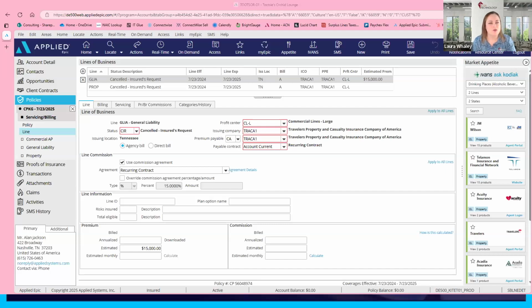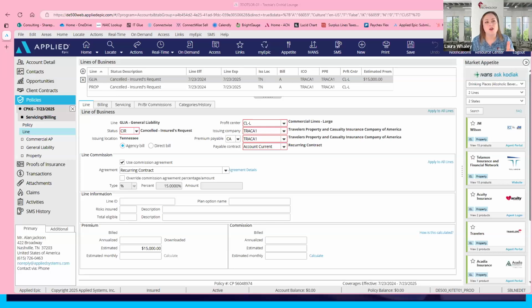Where we were saying you won't be able to delete it, let's take this policy for example. We've got the recurring contract, it's 15%. Let's say that I entered that. I thought it was 15%. Lauren gets the commission statement and she's like, no, you bozo, it's not 15, it's actually 10. I cannot go into Epic because it's already been used on a policy and update that to 10%. I have to inactivate it, add a new one for 10%, and then we have to fix the ones that are in there.